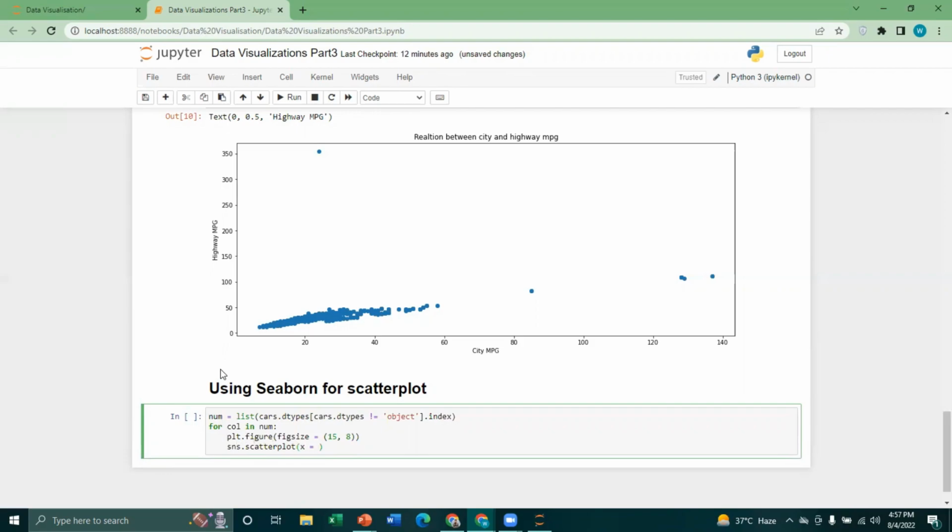Create a plot for column as x-axis and y as MSRP, and take this data from the cars dataset. So here I'm about to see the correlation of manufacturer's suggested retail price with each and every variable in my numerical columns list. Let's run it.